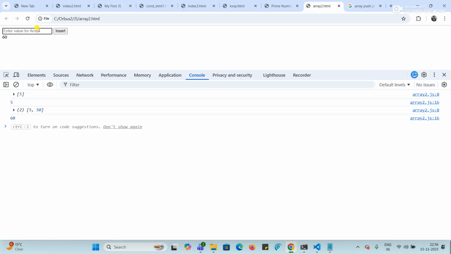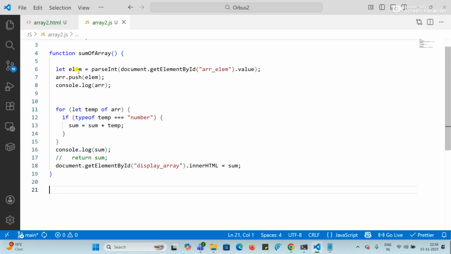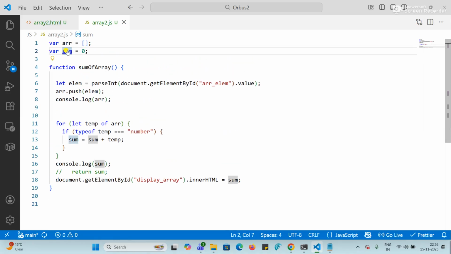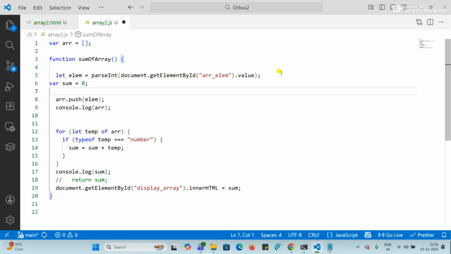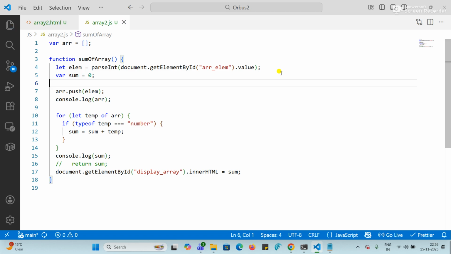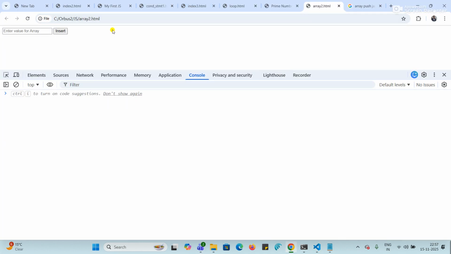If I enter 12, 60 plus 12, 72. Oh, 5 plus 50. Now it should be correct.